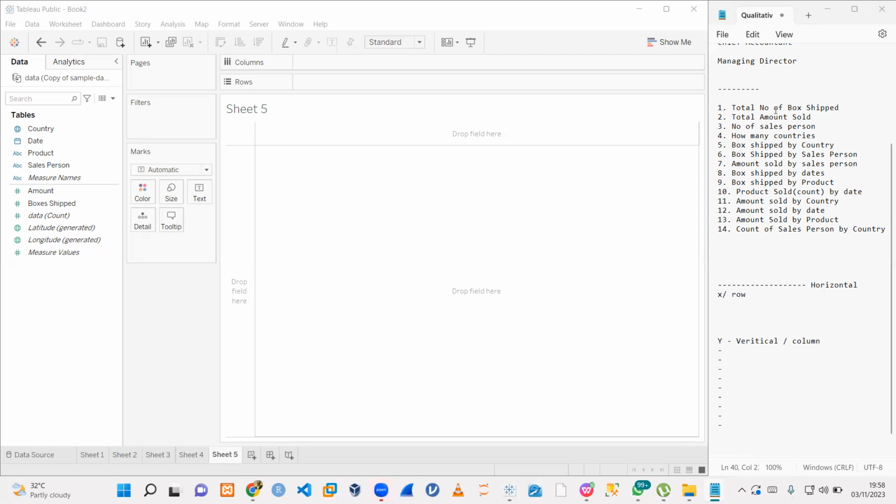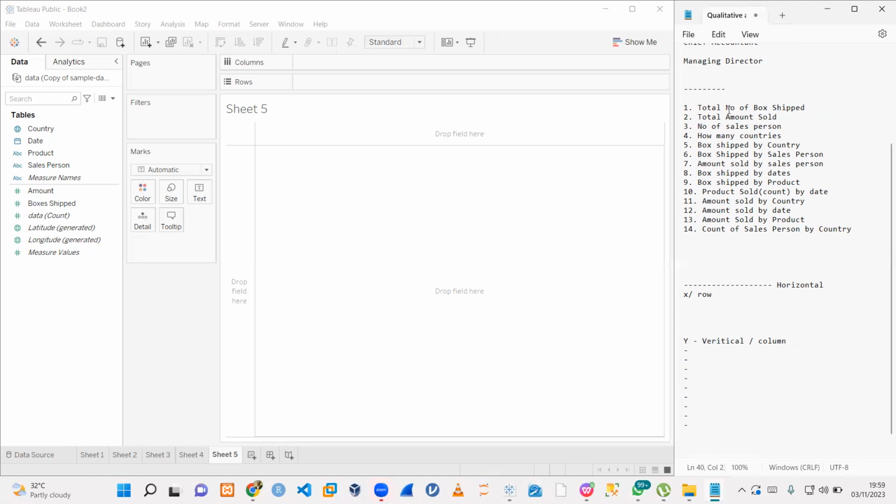Now, back to what we are discussing earlier on. You see these items, the way they are now, these total numbers are just going to be numbers, right? Whereas these ones can be, let's say, a bar chart.